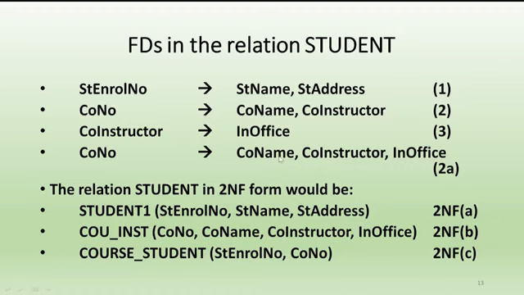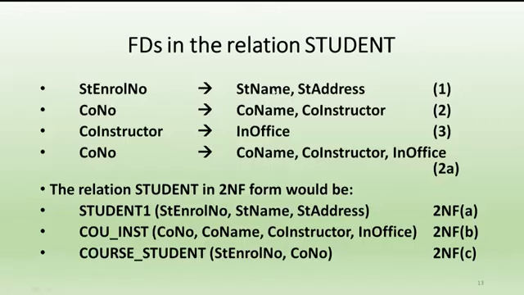The next thing is we would like to decompose, and decomposition cannot be at random. Decomposition has to be based on the functional dependencies which I showed you in the diagram, as well as the way we represent the functional dependencies. So look into the first dependency, how we are going to decompose this whole relation. What is the left side? This. What is the right side? Name as well as address.